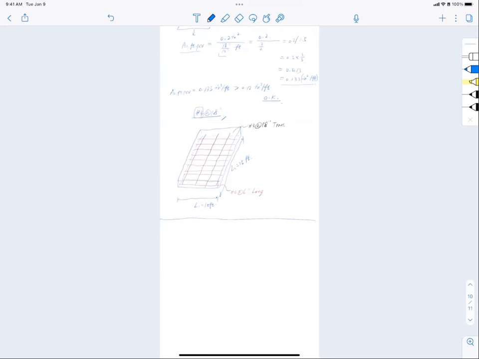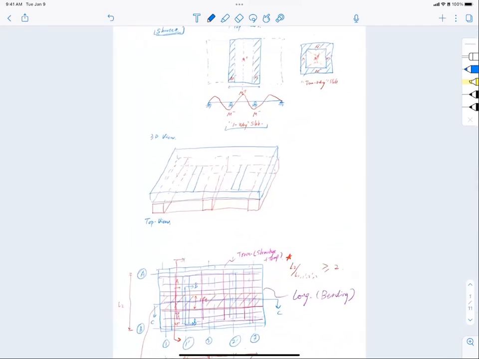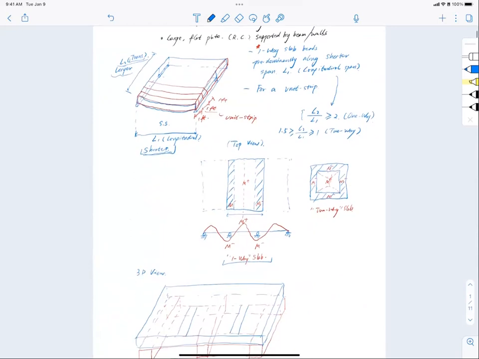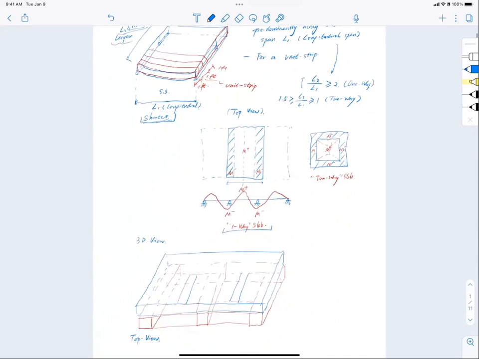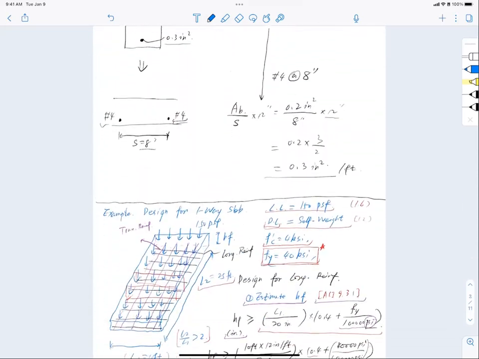Now with that, we're able to design one-way slab. It's a little bit long, but bearable, right? So we can do a slab, make sure that the ratio satisfies the 2-to-1 ratio. And for that one, we only consider bending moment in one direction and ignore the bending in the other direction, and put both reinforcement, one for bending and the other for shrinkage and temperature, and conclude the design process.